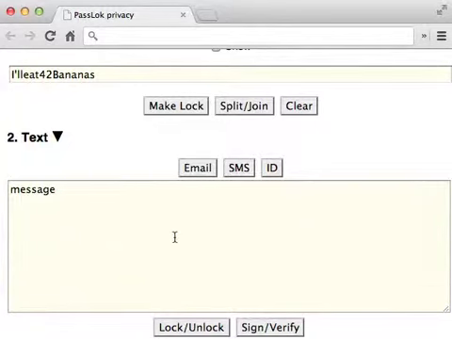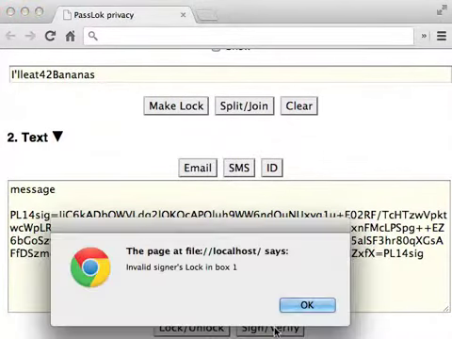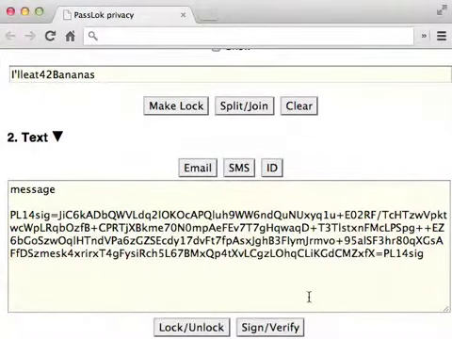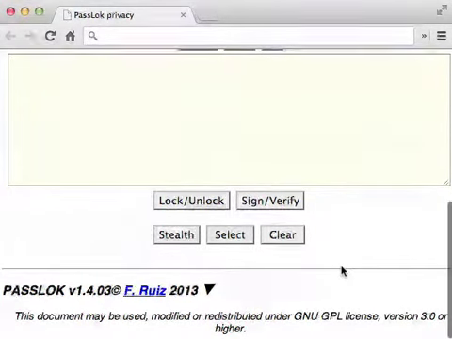And the second one, you lock with a lock, so you never have to send your secret key to anybody. Let's say that what you want to do is to sign it. Well, you get a signature based, and this message is appended to the message. And to verify it, you click here again, but you need to have the lock corresponding to this key. This is not going to work in this case. Okay, then you have the clear button, which goes without saying what it does.